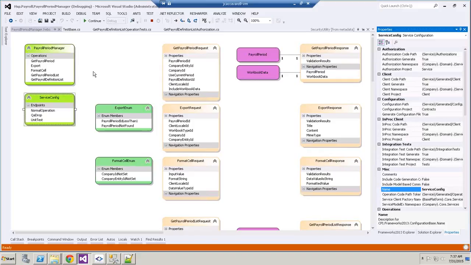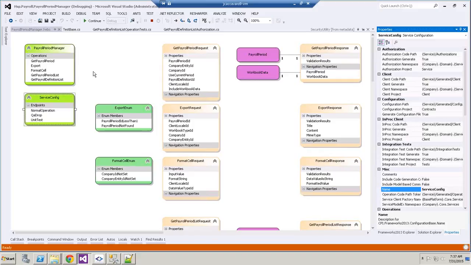If you have the security token, you're allowed to get inside the service. And then it's up to the operation to determine if you have enough privileges to call that particular operation.